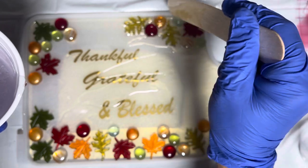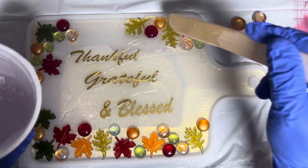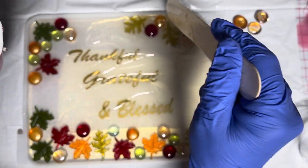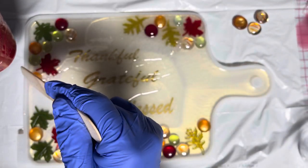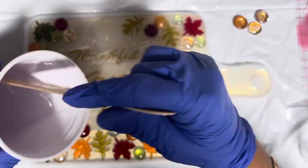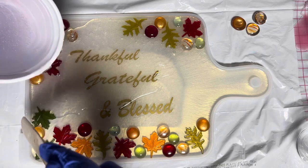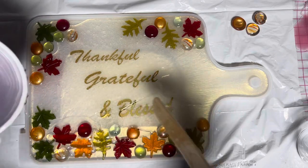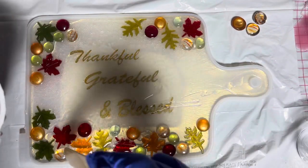I'm hoping the resin is going to cover it and that the mold is high enough. When I look to the edge it doesn't seem like anything's sticking up. I'm just going to come in with my resin. I think some is going to stick up, but it might actually look good on the tray - I see people making trays with geodes and it has like glass sticking up. We will see. My sister is like a genius with designing stuff, so when I need help I consult with her. The leaves were her idea - she showed me real leaves actually but I had these.